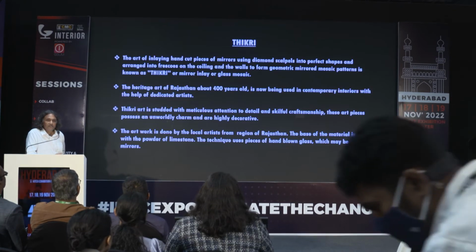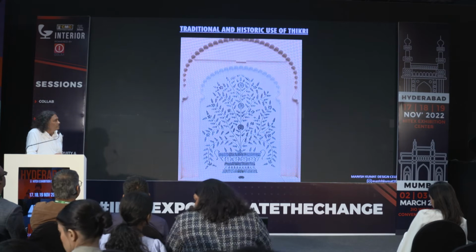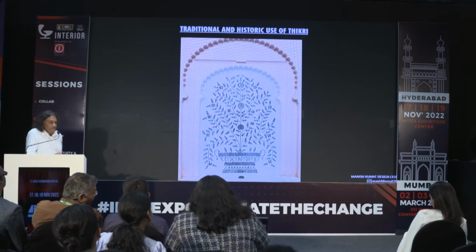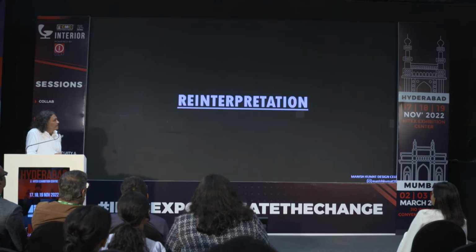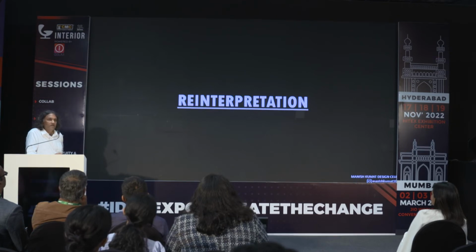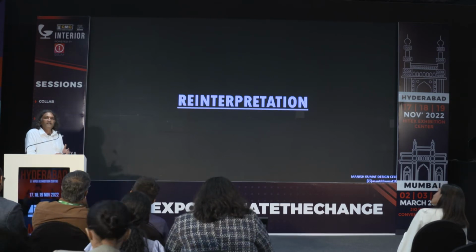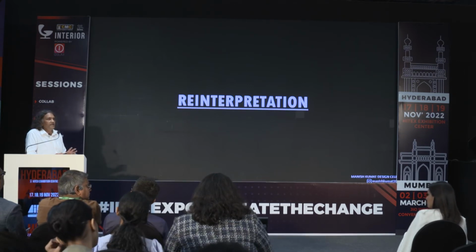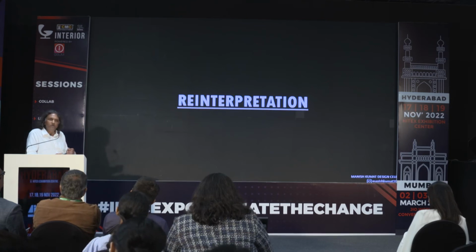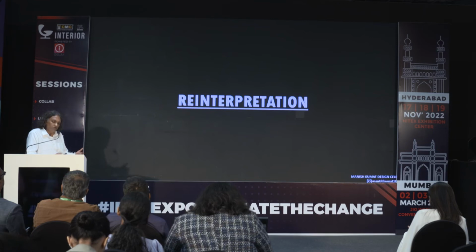Thikri from Rajasthan, again a very old, almost 400 years old art form of the country. The inspirations, and the interpretation. Now the inspiration and interpretation, there is something which I call an art interface, somebody who can understand the vocabulary of the designer, who can interpret, who can communicate with the people who are really going to work, come out with certain design ideas. Collaboration happens actively between the interface and the designer, and then the thing goes into execution.